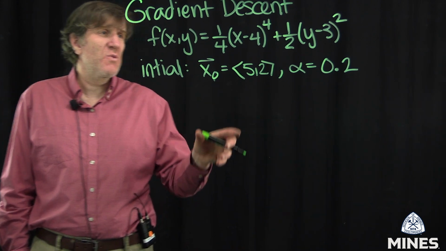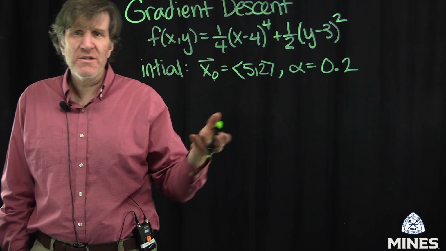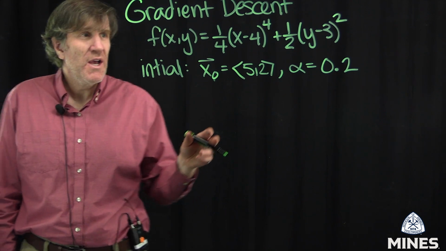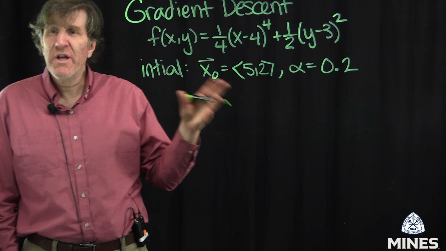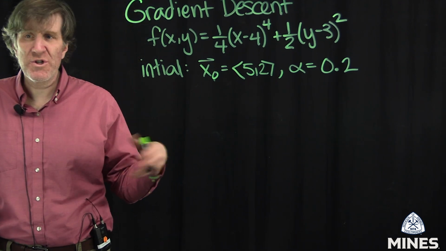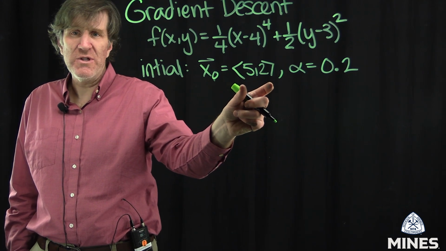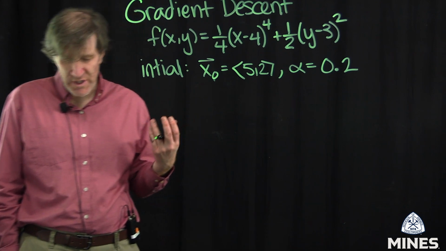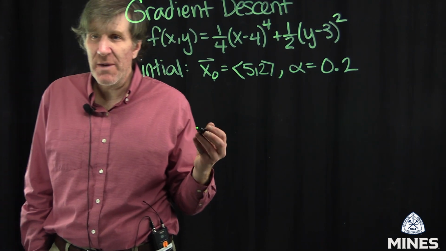So in this case, we have a function, we have a surface here, and it's something of a bowl. It's not a paraboloid because this is a fourth power, but otherwise it kind of has a bowl shape. And the minimum is at the bottom of the bowl at 4, 3. So we already kind of know what the answer is, and we're going to watch gradient descent get us there. So we're going to start at 5, 2. We'll use an alpha of 0.2, which is something we get to choose when we're running this algorithm. And we just want to do a couple of steps of this thing.